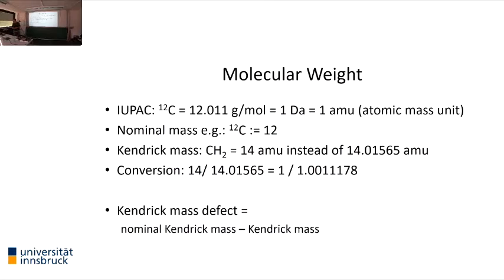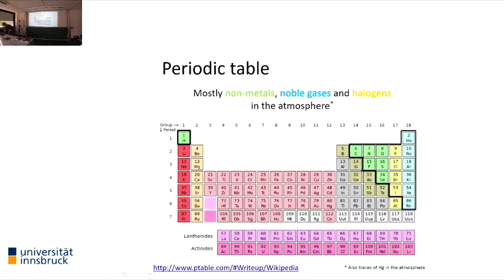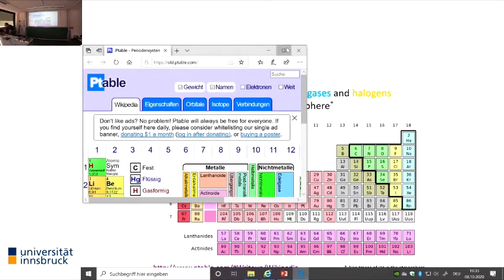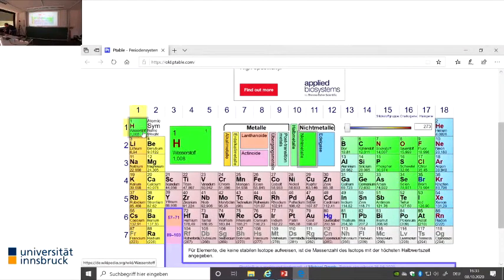And the reason for that is, if you go back to our periodic table, and hopefully I can open this fast enough. When we look at that, you will see that every element here has a slightly different weight from the nominal mass. So hydrogen is 1.008. Important for the atmosphere, since we are living in an oxidizing atmosphere, is oxygen. And so you see oxygen is actually slightly lighter. You say it's 16, but actually it's 15.999. And from that mass defect, you can, with a mass spectrometer, for example, determine the exact molecular composition, or at least the isobaric formula from measurements. And that's widely used in analytic sciences. So that's all so far concerning our definitions here.